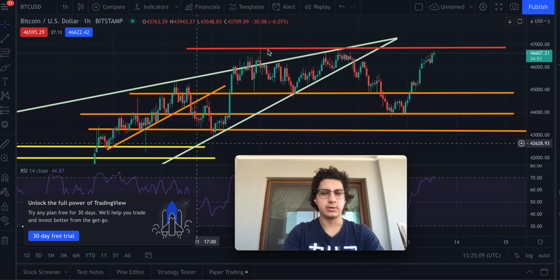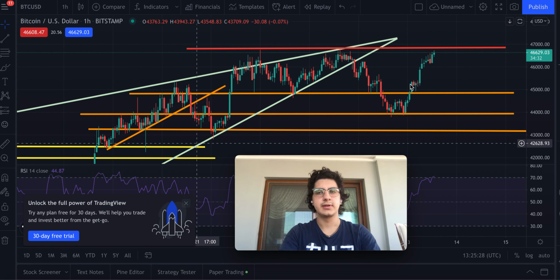We actually had a double top here, which is an indicator that the price would go down. It actually did, but the technical analysis target would be the length of this, which roughly ended up at about 43K, but there was strong support at 44K. So the approximate line that it should have gone down to through technical analysis theory did not work out here.